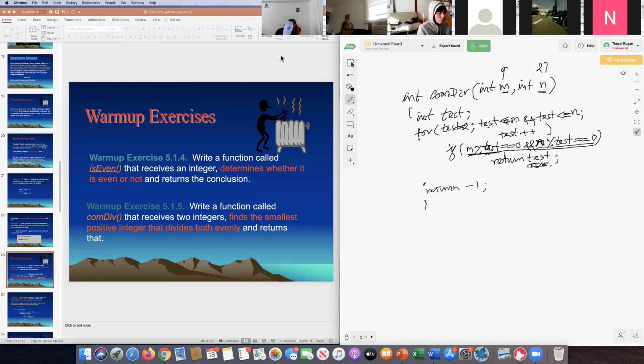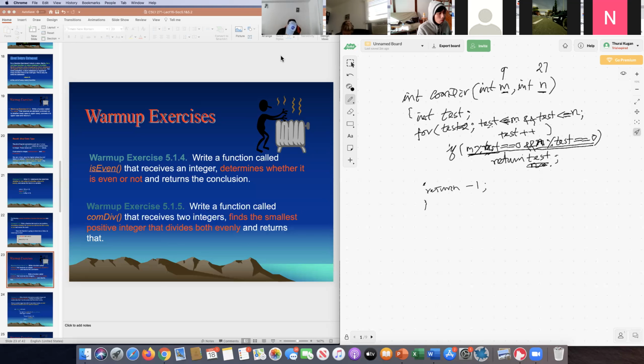It can be 0 or something else, but you don't want to return a number like 5. That would mean 5 is a divisor of both, right? So you should return something other than a normal number that qualifies to be an answer. So something else like -1. We are not testing -1 to be a divisor.